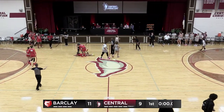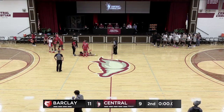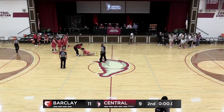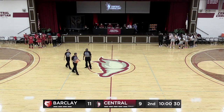They are. Good job by Davis knowing time and score, because I was not sure why she heaved that up. I thought she had Rachel Darling running in for the layup, but she had to do that. The clock's winding down. Yep, good job. Knowing time and score. All right, with that, the first quarter is over. We will see you in a minute.